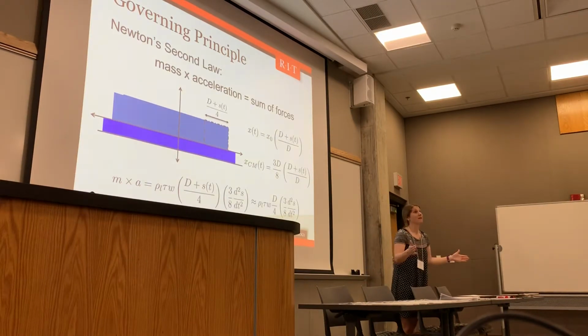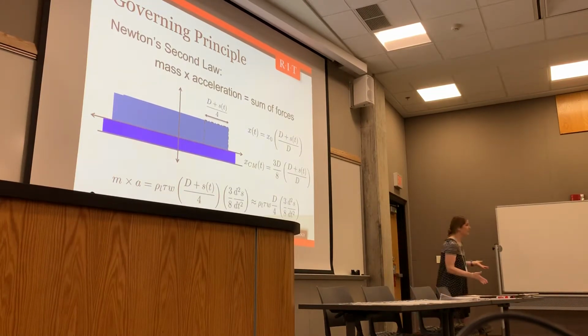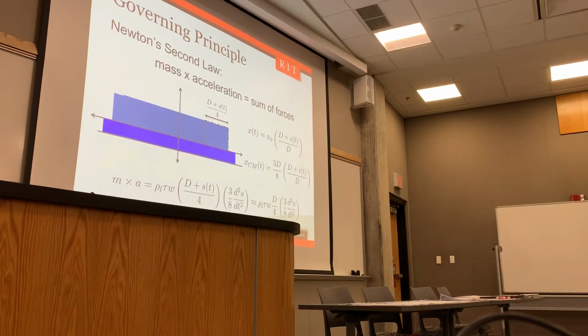But this is not happening in a vacuum, it's happening in a fluid. And you can imagine if I did the experiment on water and I did the experiment on honey, do you guys think I would get a different result? Yes. Why would I get a different result? Does anyone want to?